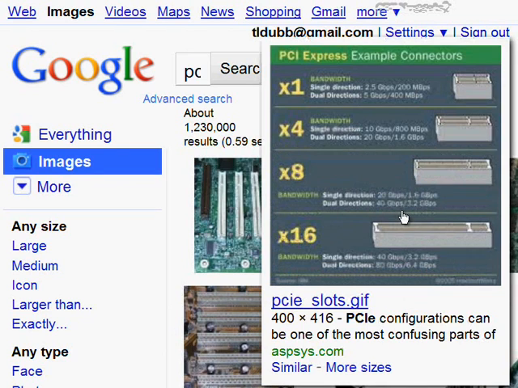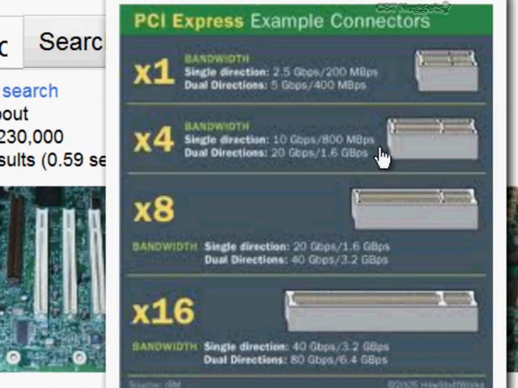This is a really nice graphic. I've used this before, where it shows the different standards. I hope another theme that you've picked up on in this training, as I've taken you gradually deeper and deeper into information technology, is not only as technology marches on, you wind up with form factors getting smaller, performance getting bigger, etc., but there's also standards within standards. What you're seeing here is in the PCI Express slot type, we have different standards there. Some run faster than others, as you see here. There's by 1, by 4, by 8, and by 16.